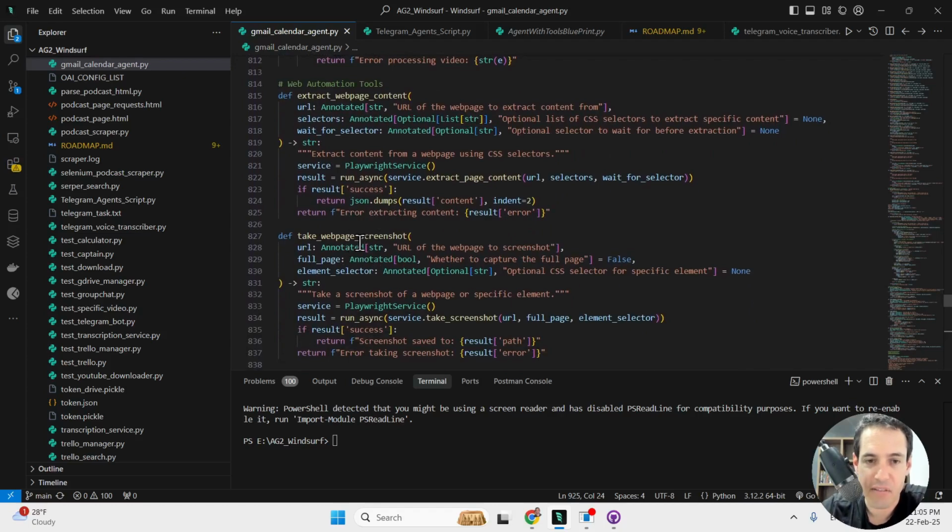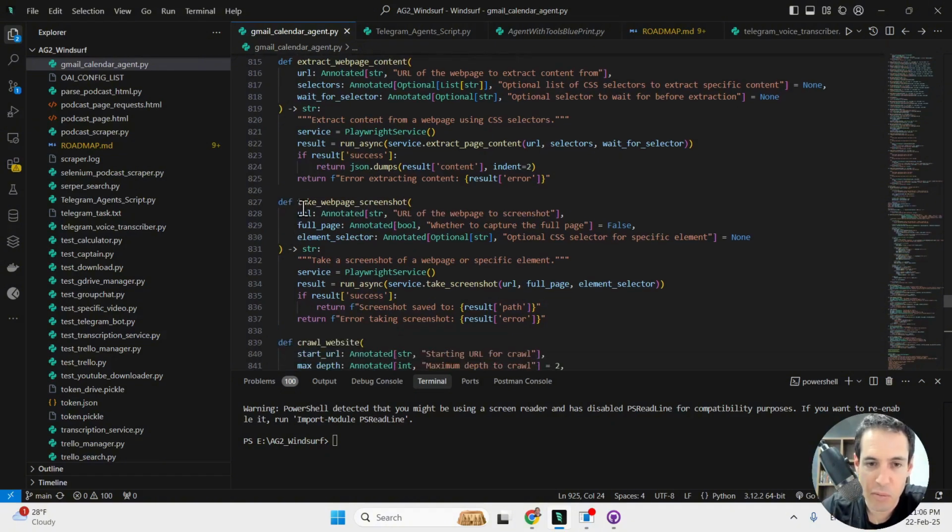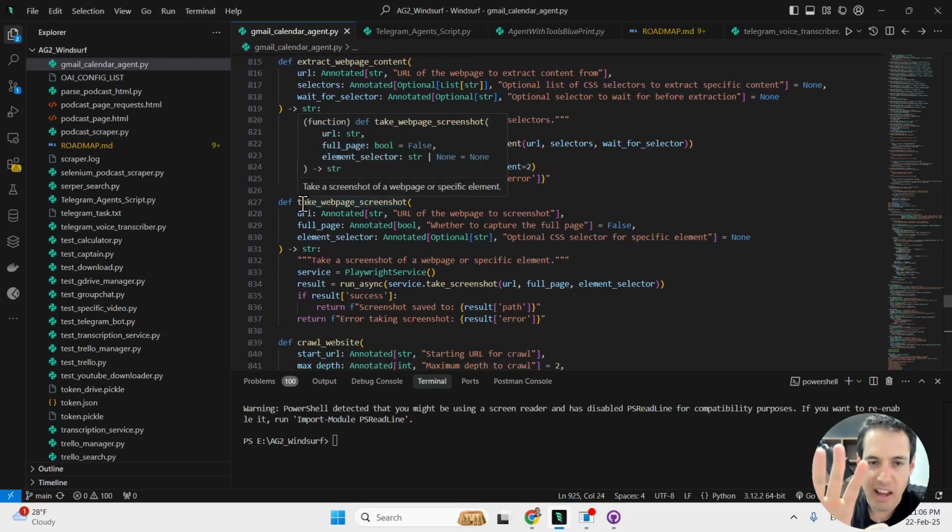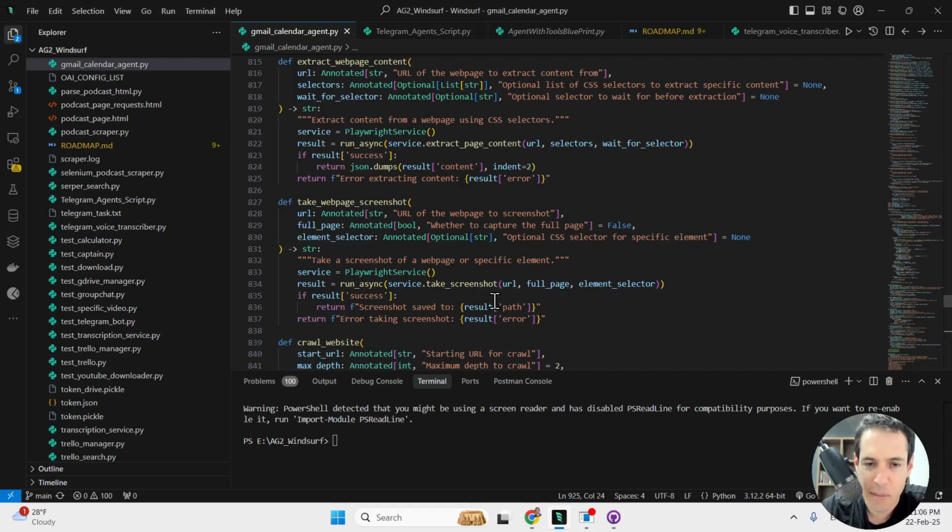Over here, we have another function in which we give a URL, and we just know that when we use this tool, this function, eventually what we will get is a screenshot of the web page, and it's going to be saved to a specific path. Now, this is why using tools is so powerful, because you can just create a very long list of capabilities that are very predictable.